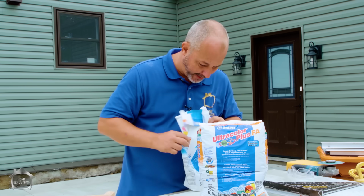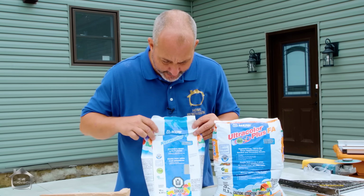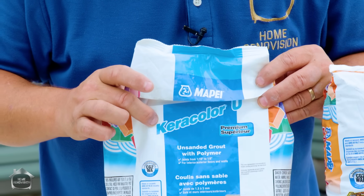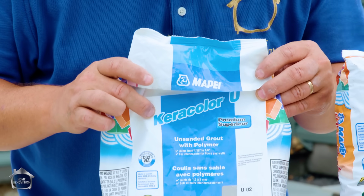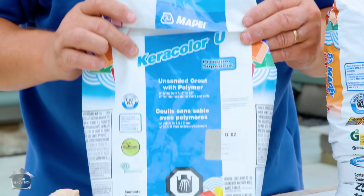This is the grout that I've been using in the videos, okay? It's a matte grout. It's called Color, all right? This is an unsanded grout. It's amazing for walls. And in most shower applications, you're going to want an unsanded grout, okay?